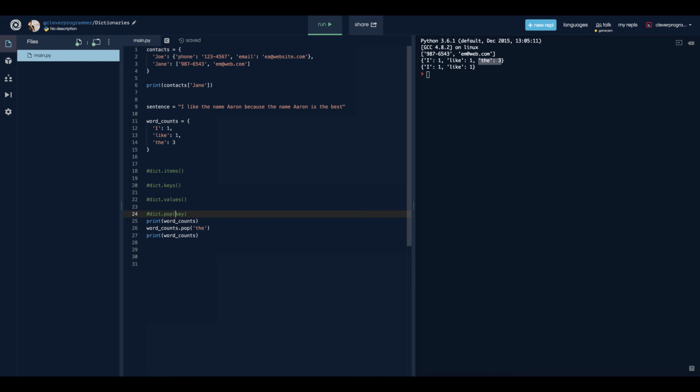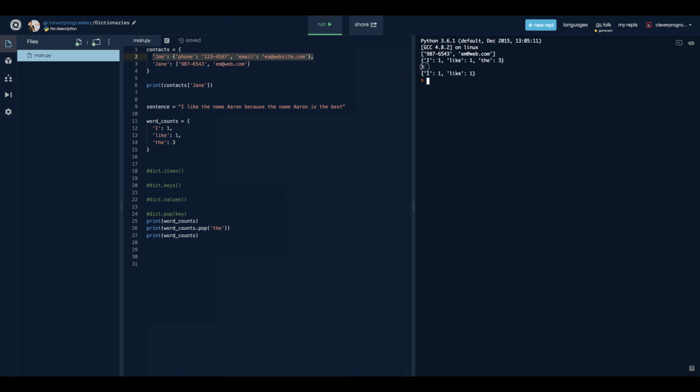And one cool thing is it's called pop because this here is actually this. I mean this little thing. So if we actually printed this, it's actually popping. It's not just deleting it. It's actually popping it off and retrieving it from the dictionary for us, and then getting rid of it. So let's say you had a bunch of contacts. You could be like, okay, retrieve and delete contact. Then in this contacts dictionary, you could pop off one of the things. It would delete it, and then it retrieves it so that you can display, oh, this person was deleted, or something like that.